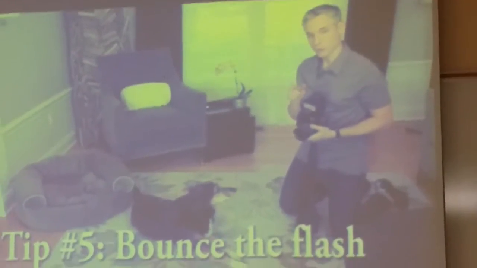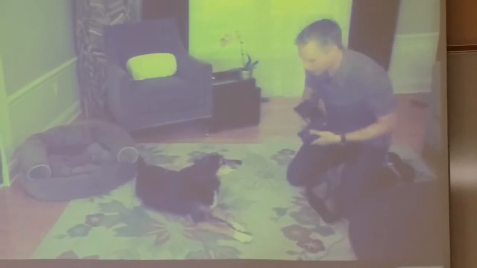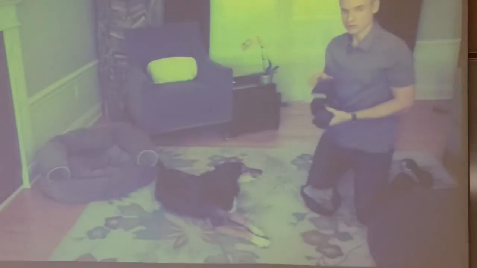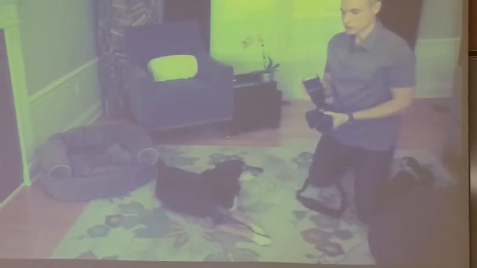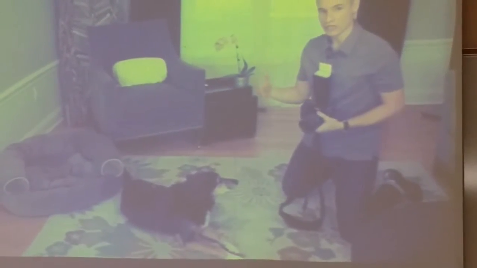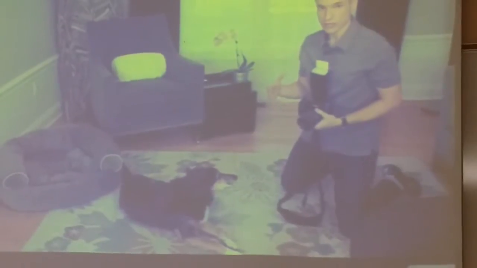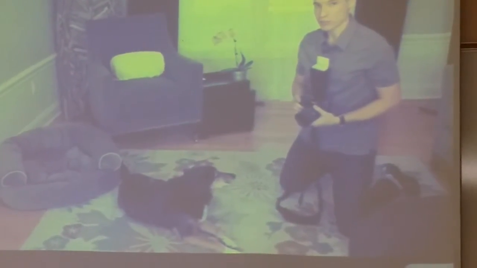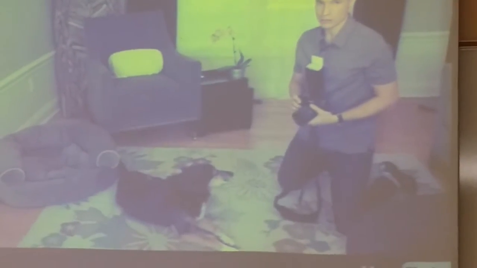Now, by default, your camera just points the flash directly at your subject, which provides a very flat lighting. I'll take a sample shot now. A better way to do it is to use bounce flash. Many cameras allow you to attach an external flash to the hot shoe. With the bounce flash, you can angle the flash up. Many bounce flashes even have a diffuser built in that will spread the light a little bit more evenly. Now, as I take a second picture of Cowboy, you'll notice that the lighting is very different. The background has more even shadows. The lighting overall looks more natural. And if he had red eye in the first picture, he wouldn't have red eye in this picture.